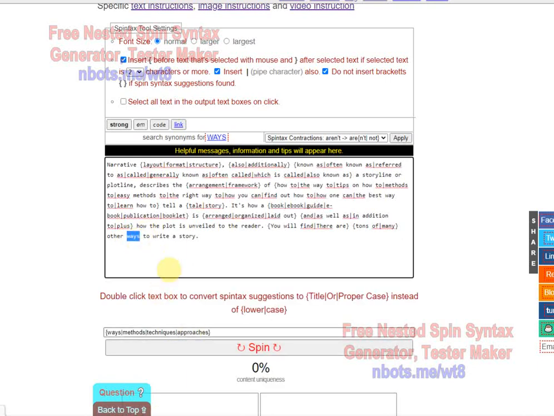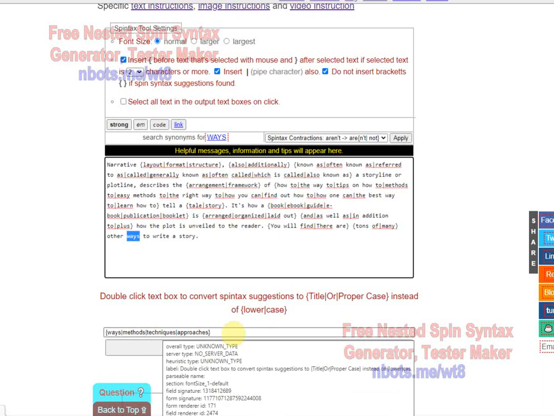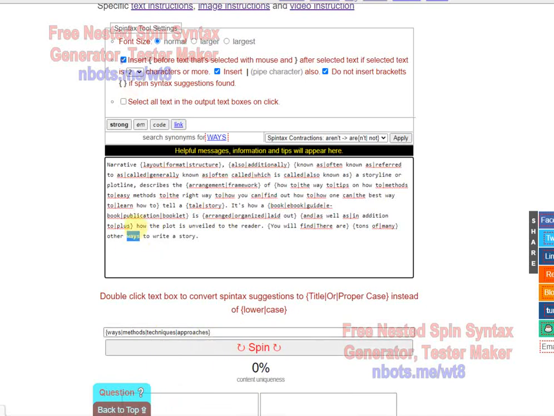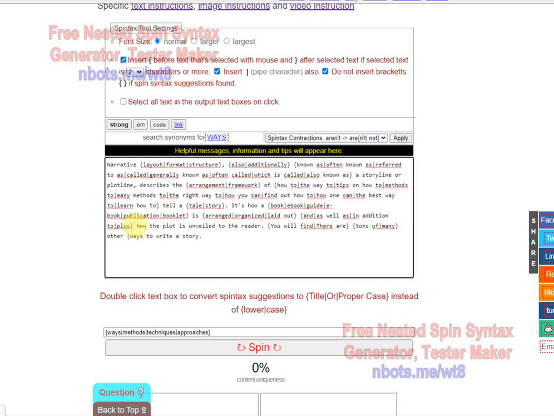Now you see how there's a Spintax suggestion showing up down here, and it didn't wrap this selected text with the brackets. It just makes it easier, so that way if you want to use the Spintax, you don't have to erase brackets that were put in there, which saves you a little bit of time, meaning you don't have to manually put your mouse there and remove the brackets. You could just copy this and paste it.